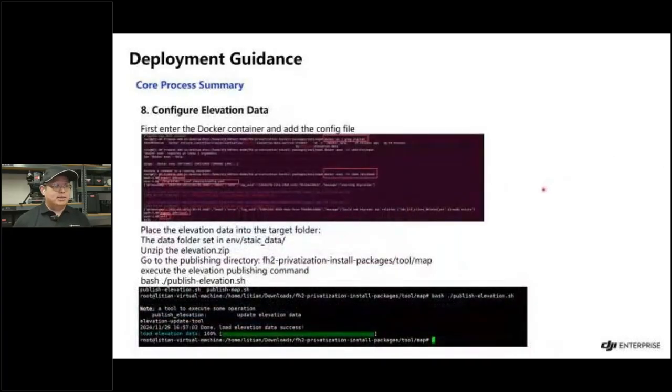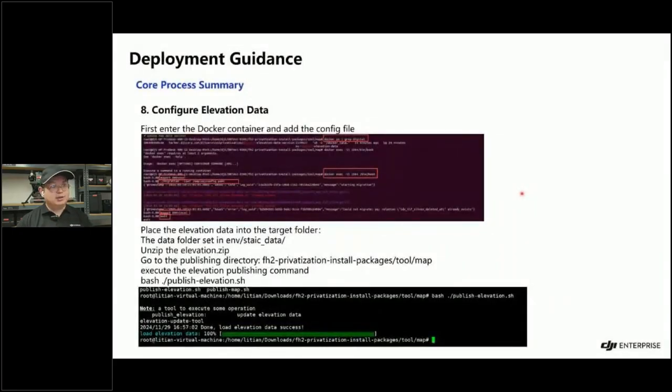Similarly for the elevation, we have a tool for you to enter the minimum latitude, minimum longitude, maximum latitude, and maximum longitude, to draw a rectangle of your operation area and download the elevation data for the given area.